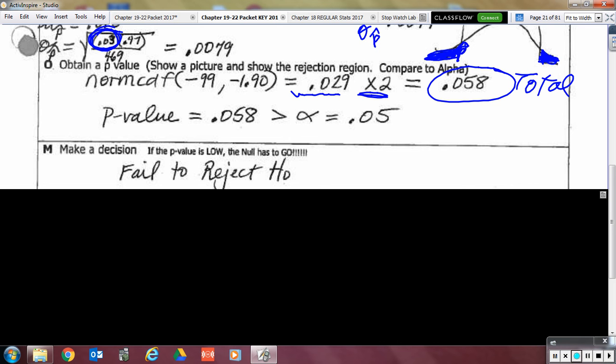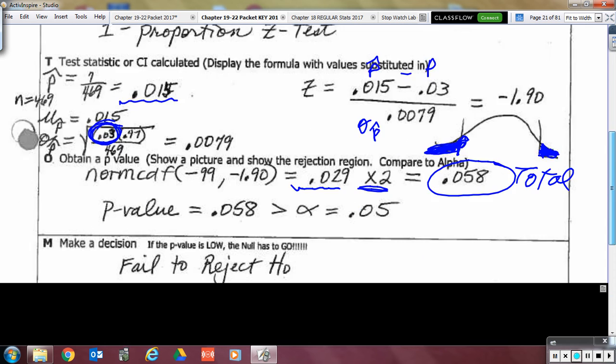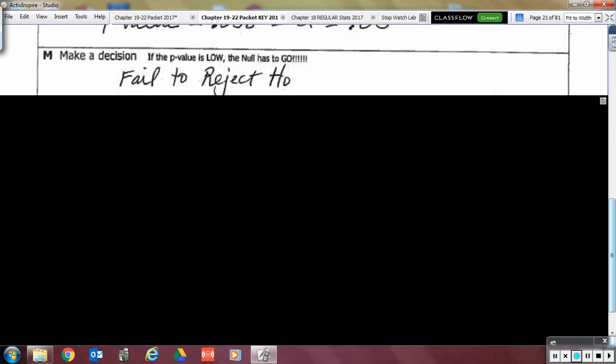The reason you know it's two-tailed is because the question was, is there a difference? It didn't indicate, is the teenage rate lower or higher? It said, is it different from overall? And because it said different from overall, I used a not equal to sign here. That's what indicates to me that it's two-tailed. Sometimes it'll say, is it the same? Sometimes, is there a change? It just won't indicate to you one direction or the other.